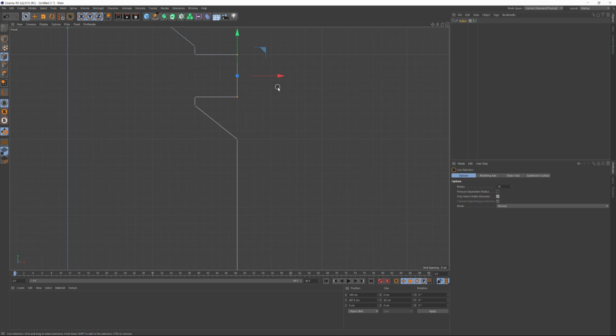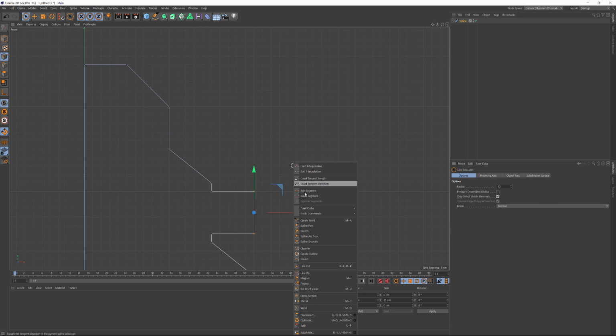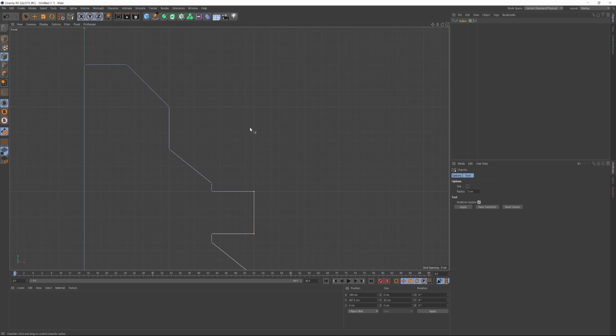Now this is going to be one of those kind of semicircular sections, so I'm selecting these 2 points. If I right click, come down to where it says chamfer. Now again, this is one of these tools where I could use the radius in here, or I can click and drag in the viewport. So that's what I'm going to do. I'm just going to click, hold and drag until I get the perfect semicircle. And that's happened because I've used an equal measure of grid points for that curve.